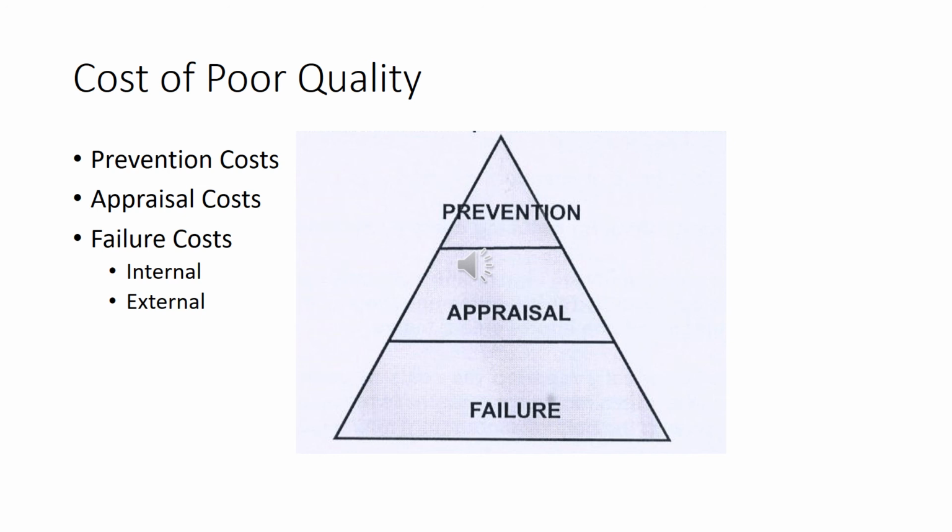And the internal, these are like how many accidents you have. I'm just going to use a people one: scrap, redesign, reinspection, downtime, employee turnover, these types of things. These are all internal failure costs. And you get into the worst kind, external failure costs: bad debts, too much inventory, reinspection, restocking costs, retesting, rework, returns, scrap, sorting, warranty expense, liability. All these things come from external failure costs. These are expensive. In fact, as you move from one level to the next, prevention to appraisal, it goes up by an order of magnitude. So a failure in the field could be 100 to 1,000 times more expensive than a prevention cost.